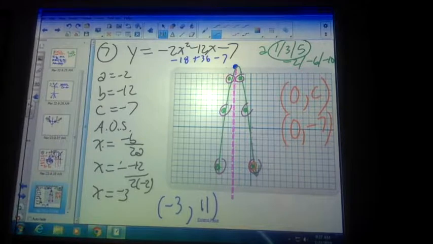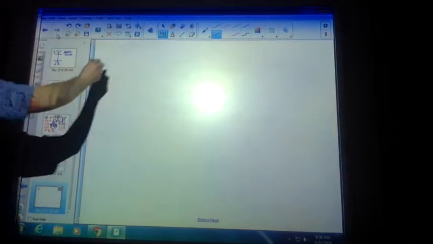Well, there's the vertex and 6 other points, right? And you need at least 4 to graph it, right? Well, you want 5 to graph. You want the vertex and then two other sets of points. 9 you said? Yeah. Okay. What does number 9 say?